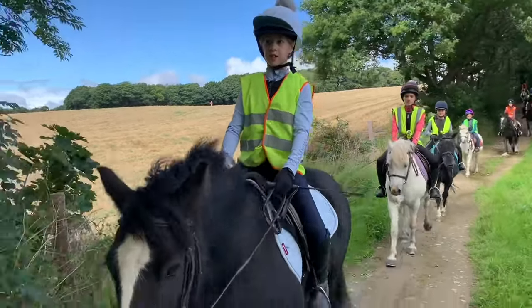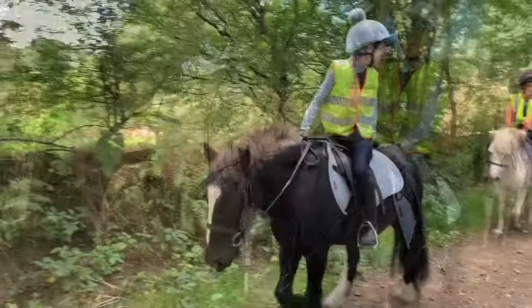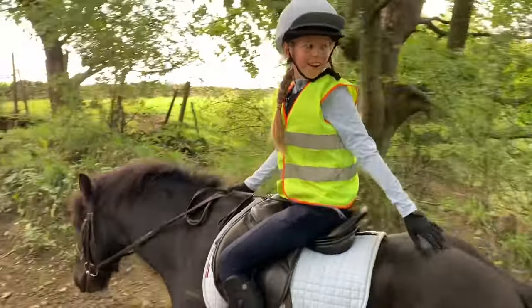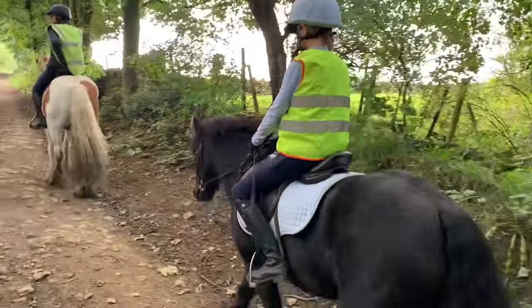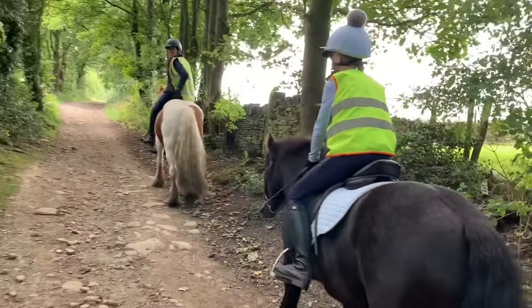I shared on a previous blog how I was keen to do my first canter out on a hack. This is really difficult to do on my own out hacking because Blaze would prefer to canter with a herd or follow another horse.